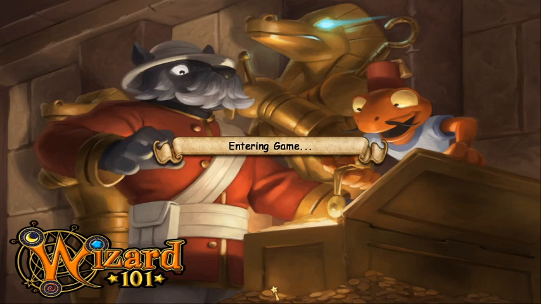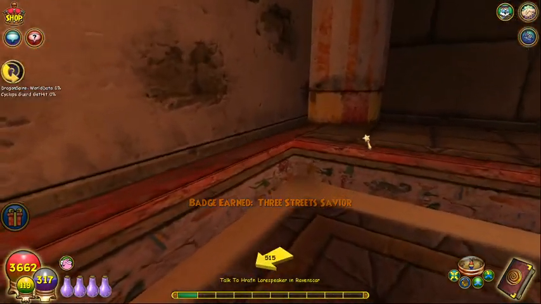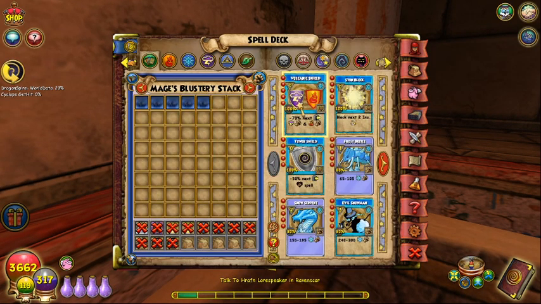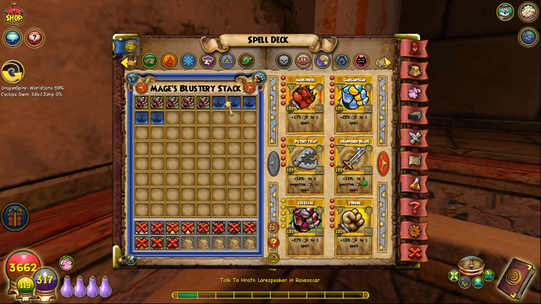Guys, so we're gonna be doing the pet ones. I'm very curious about the pet ones. Totally. Badge earned, 3-trade savior, yes. Totally the badge that I just earned. Oh man, I've never been on Test Room, so this is gonna be a new experience. I'm gonna do pets, because I'm really curious what that is.